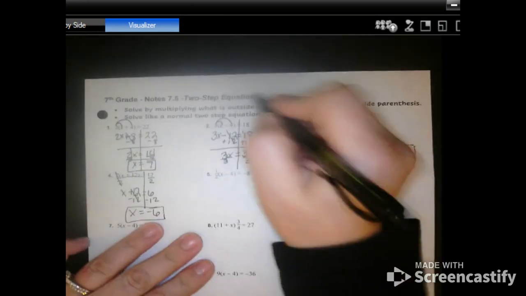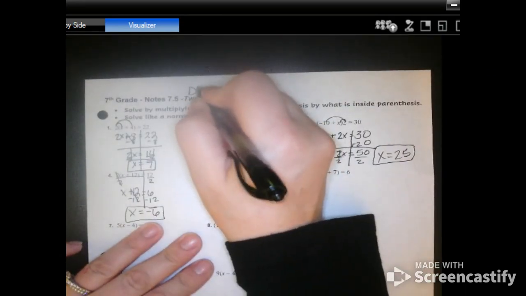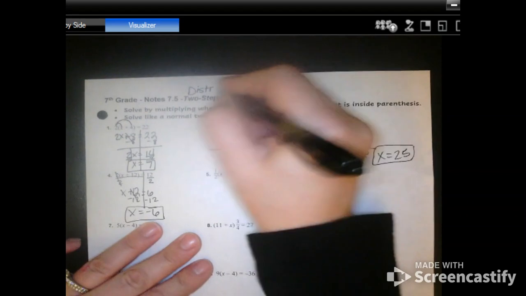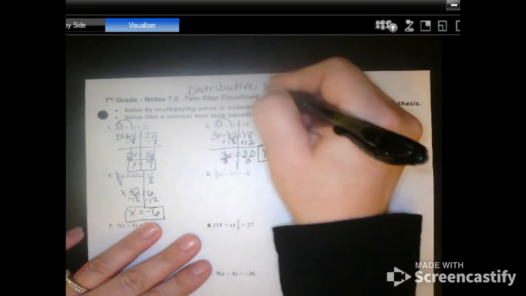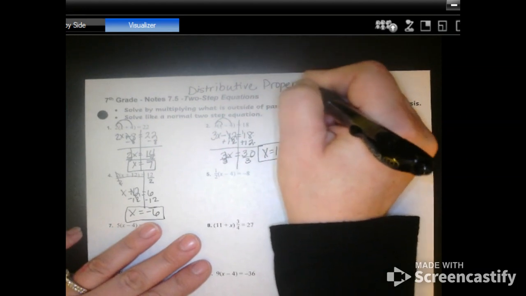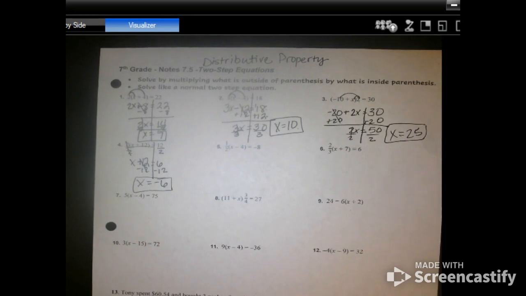No, the whole point of this, and I don't know what happened to it because I had it there, this should have been two-step equations using distributive property. Well, if we don't know how to use distributive property, did I teach you what you needed to know? No, because we are going to get to a lesson where there are variables on both sides, and you can't do it without distributing.